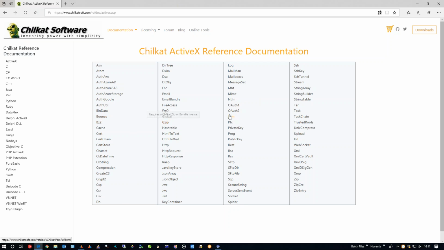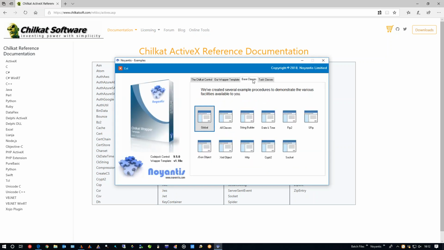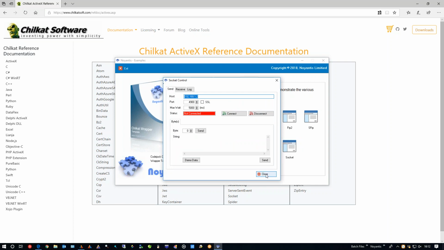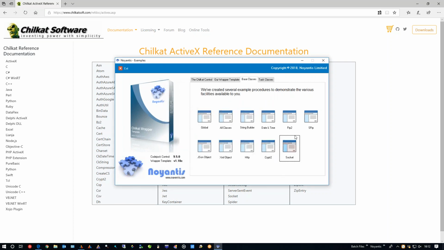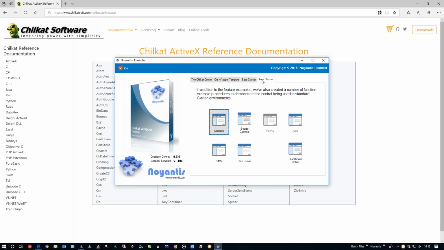So you've got a base class for OAuth 2, a base class for REST, a base class for JSON object, as well as, with each base class, we're creating the task classes as well. Here you can see some of the base class objects and the socket one I mentioned, which is coming your way, and so on and so forth. Then you've got the task classes. Our idea behind these is, rather than you do a load of hard work, we'll try and do it for you to make it nice and simple.